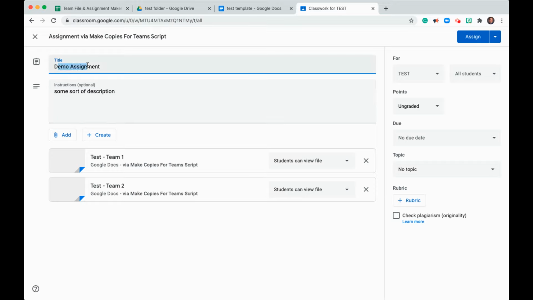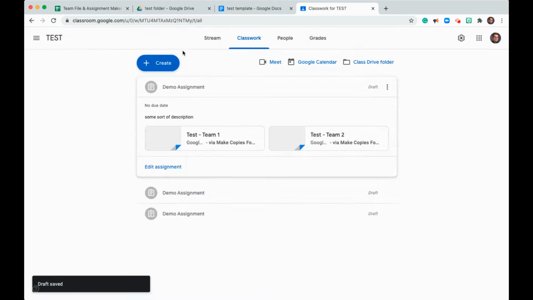So here's the assignment title. You can edit it. The instructions, you can get more explicit or actually put in instructions. You can add more things. Maybe it's resources for them. You could do a whole lot of different things, right? Just like you would before. You can add points, due dates, topic. So you can assign a specific topic to them and a rubric. So all the same stuff exists. It just makes your life a little bit easier for teams or groups. Okay. Your last step, like usual, you can schedule it, you can assign it, or keep it as a draft. Okay.